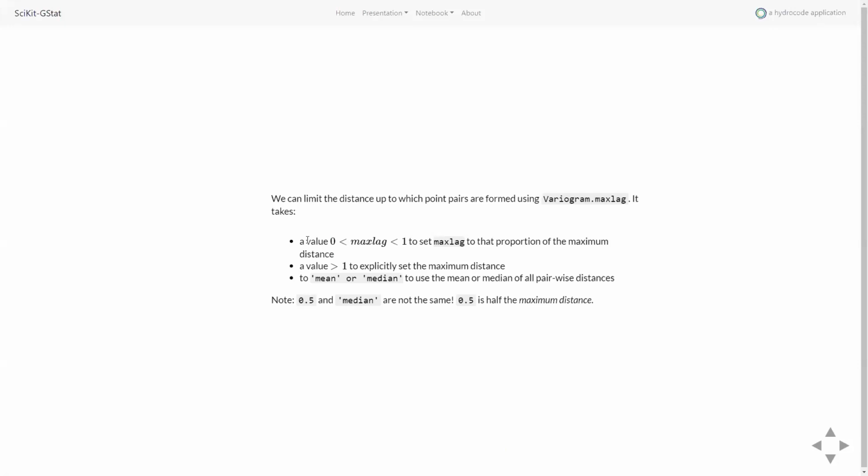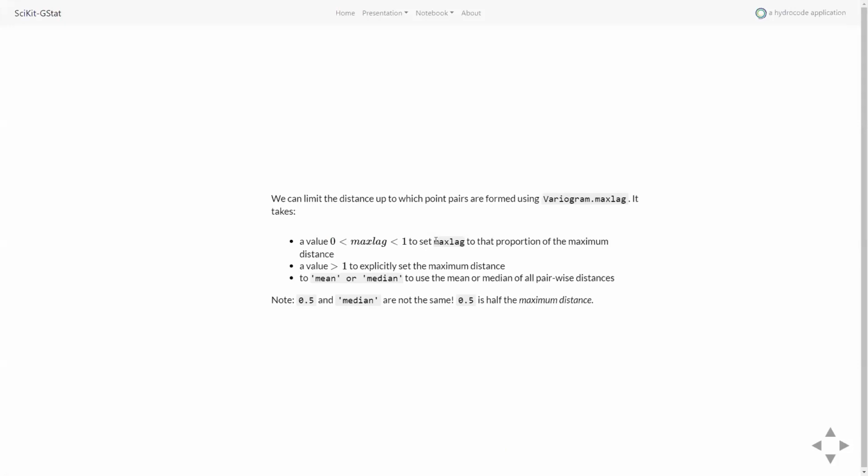can choose a value between 0 and 1, and this will take the relative share of the maximum distance that's available. So if, let's say, the maximum distance that can be found between any point pair is, let's say, 100, and you said 0.5, then the max lag would be 50.